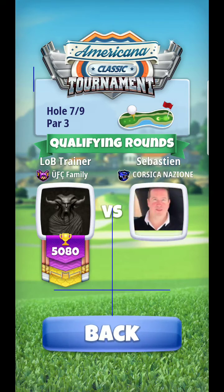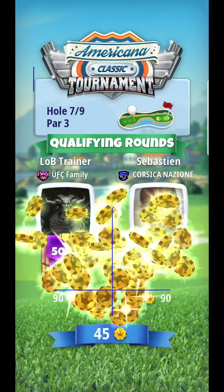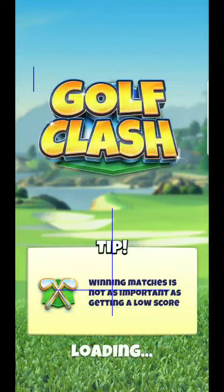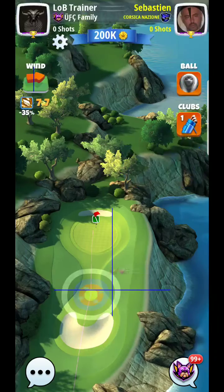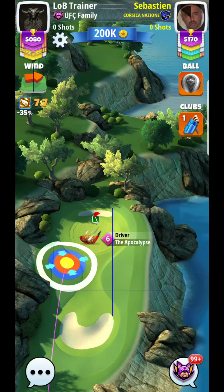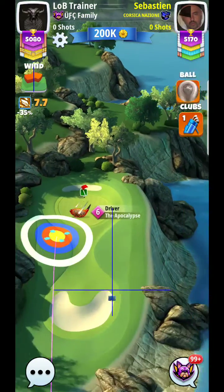Hole number 7. We're going to get going for you guys, and we'll see what we can get here for a wind. Pretty much dictates how I play this one. I'll typically do a bump. What I'll typically do is whatever the wind is, I'll do the opposite.